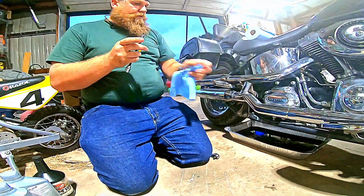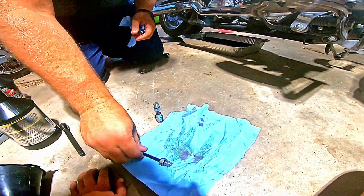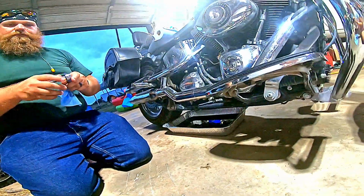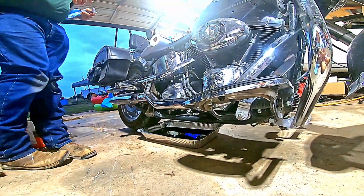But what I'm trying to do here is I am opening up all 3 holes just to let it drain. I'm going to go around to the other side and we'll do the primary.